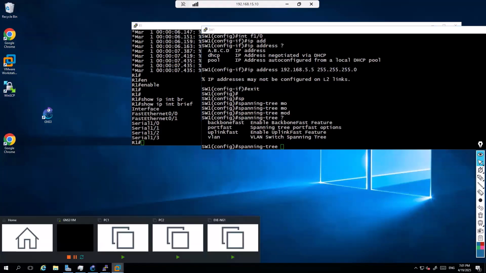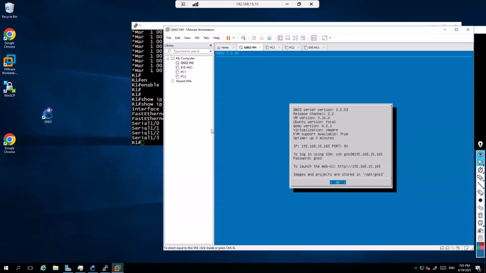And I'm assuming my GNS3 VM is ready. Now, for the first time, if you're doing it, I'll show you the steps. Okay, it'll ask you to give the IP address, whether it's DHCP. Normally, I use a DHCP based IP, which will automatically take the IP from my physical subnet, whatever I'm running in my network. So I don't need to do much.